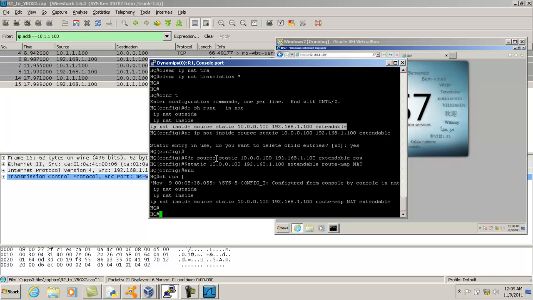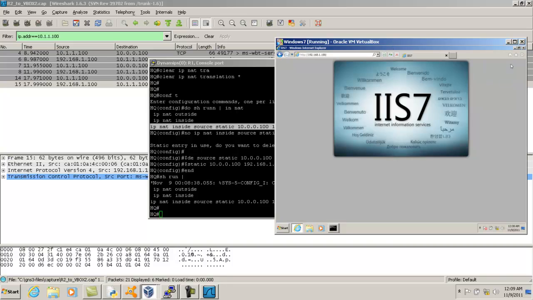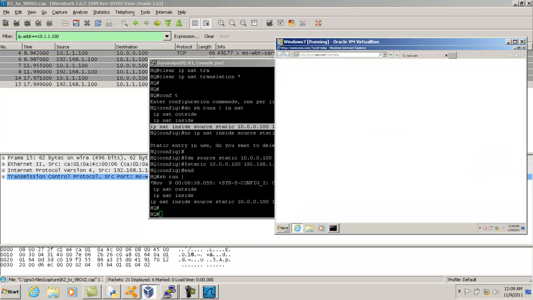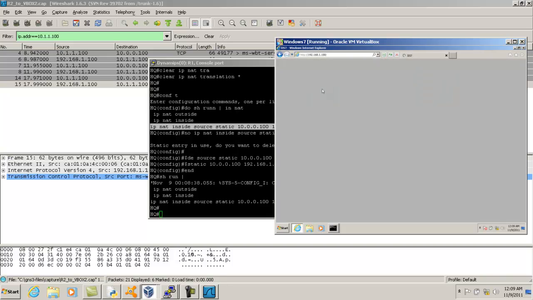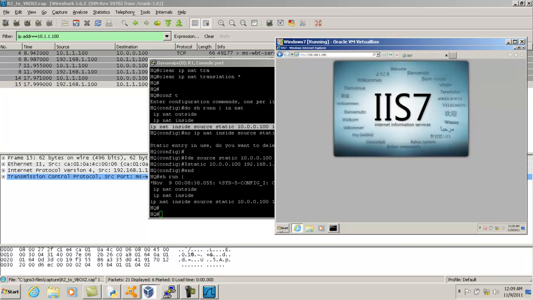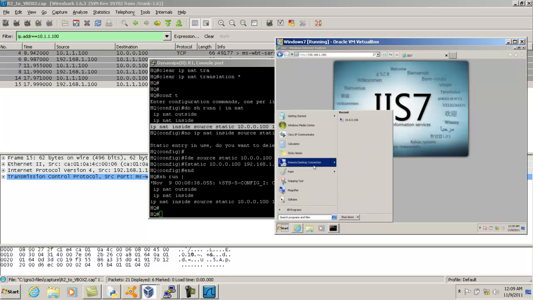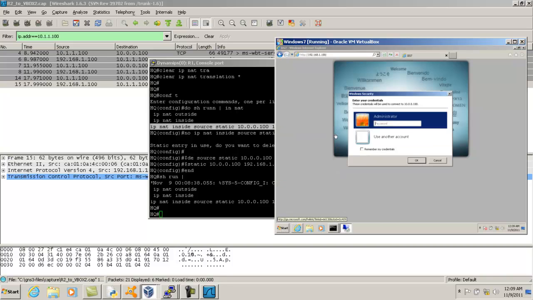So now it's there, and let me just make sure that I can access the server 192.168.1.100. Okay, I can access the server using the 192 address. The remote desktop session also works.